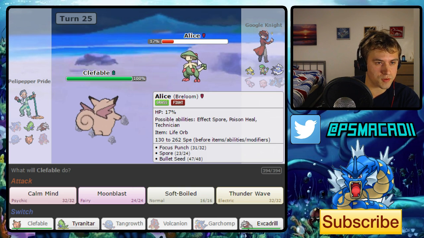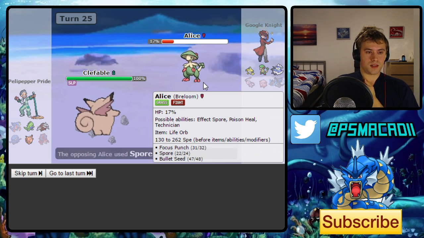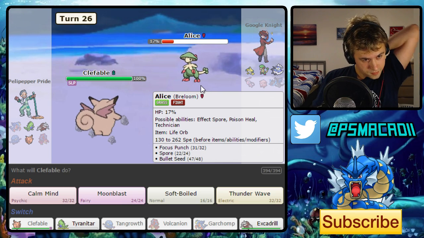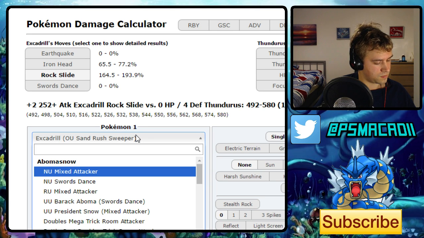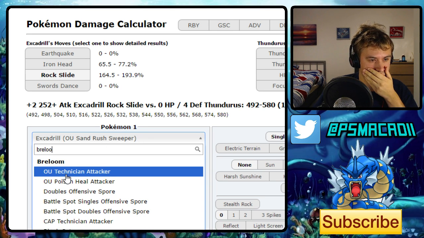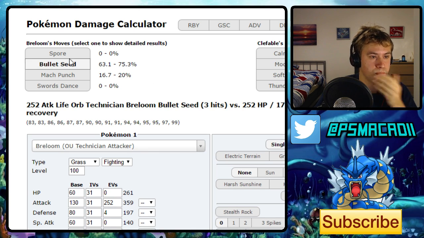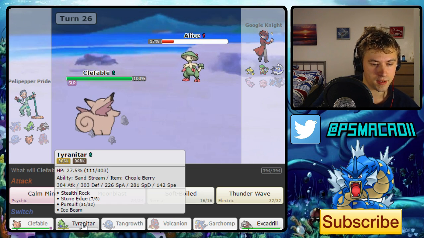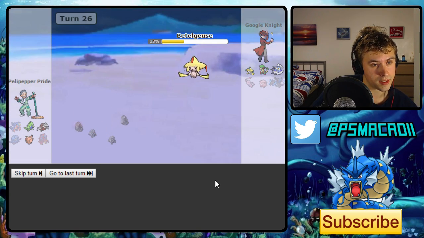But T-Tar and Excadrill both drop to this, so let's just click Moonblast in case he decides not to Spore. Okay, so we burnt one turn of sleep. So that's fine, but I think Bullet Seed is going to be too much versus Clefable. Yeah, Bullet Seed just does way too much. So I think we're going to have to sack off T-Tar. He goes into Jirachi. Okay.